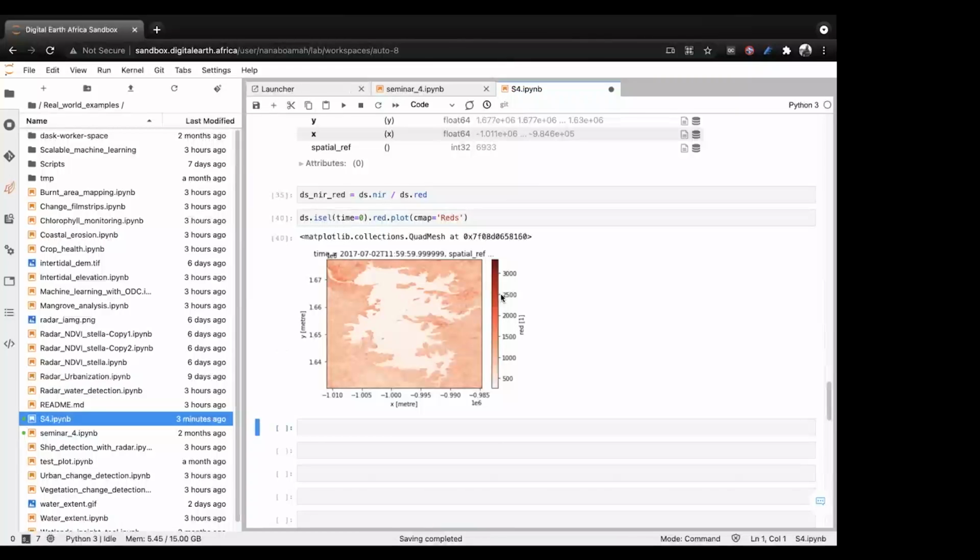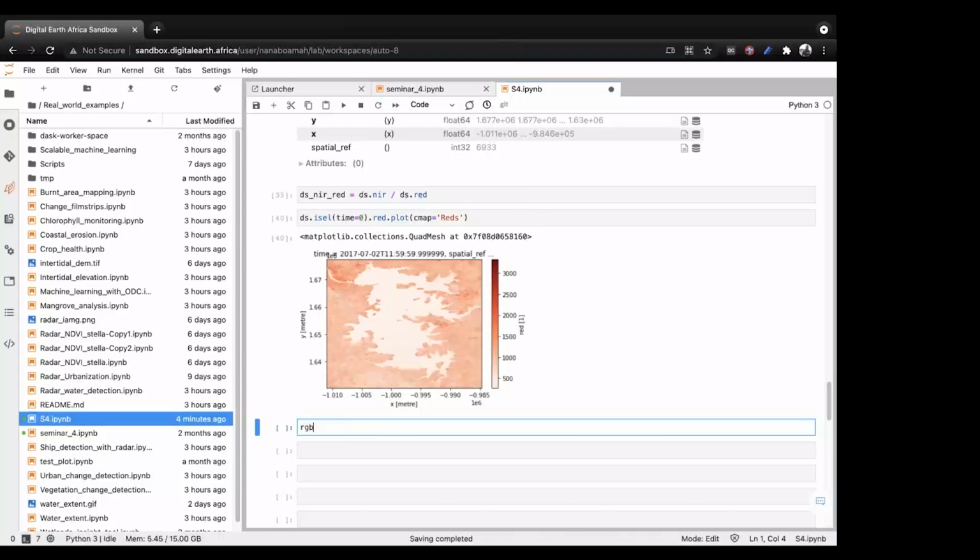DEA makes it actually easy for us to work with that, because right now you're dealing with the red, blue, and green bands, but DEA can make it quite easier for us if you really want to visualize it in RGB terms. So for that, we are going to use the rgb function.